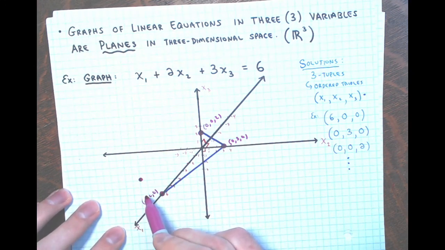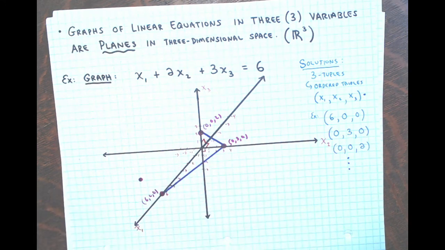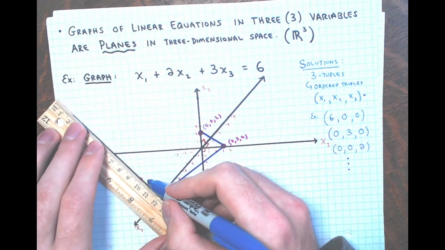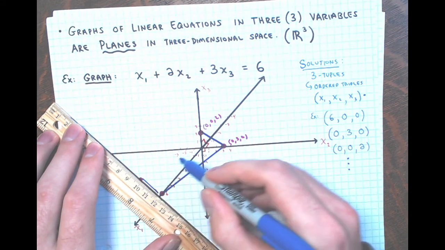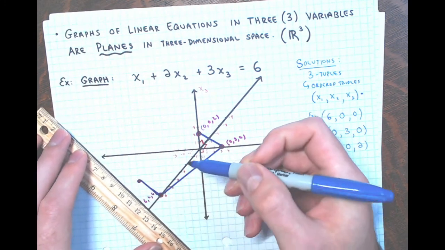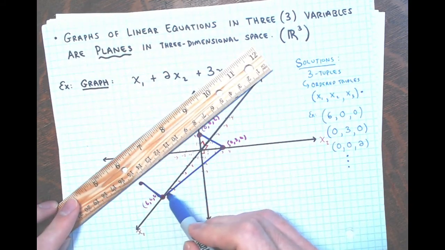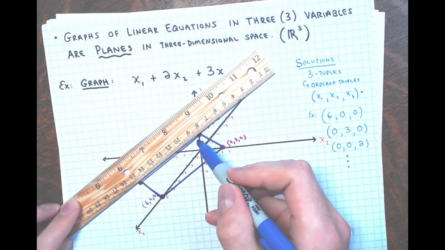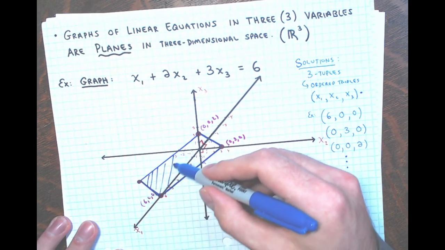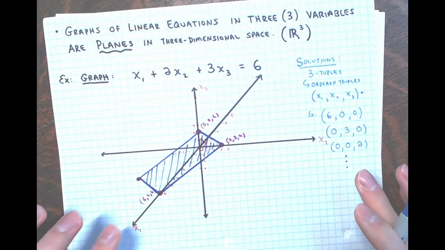So if I did that, that would be what? Okay, and then I'll just draw this parallelogram here. This segment is running in the same direction as this segment. And then this direction between these two is running in the same direction as this one here. And then I'll do a little shading, and we get a plane, and this is not all of it.